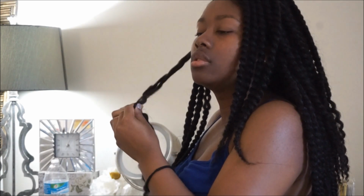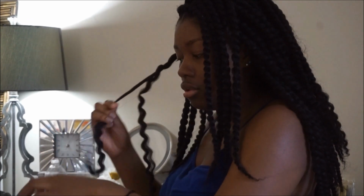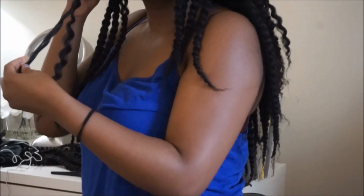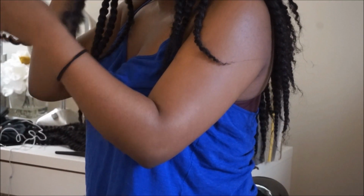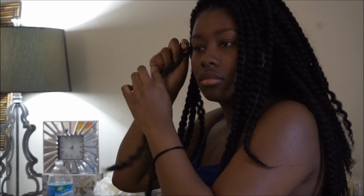We ended up taking out about 16 braids, and we also got rid of the invisible crochets or knotless crochet knots for her side part in an effort to make that side flatter like the other side was. That was more important to her than having a knotless crochet. So after we did that, these were the final results. She loved them. She's at the Beyonce concert now. And it was a success for us.